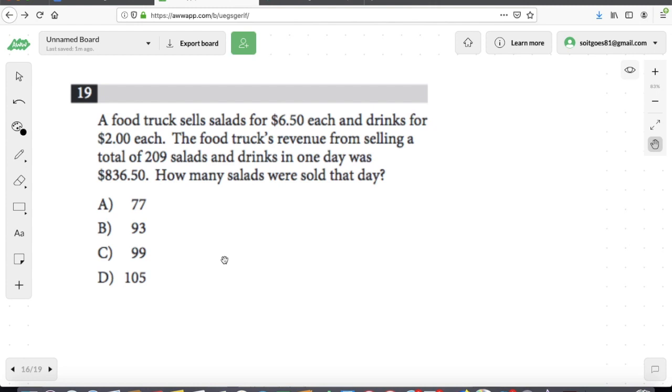There's a way to test the answer choices. Instead of thinking about what's the operation, think about, okay, could it be answer choice A? Could it be answer choice B? Could it be answer choice C? Could it be answer choice D? There's a way to do it. All right, so let's do it.